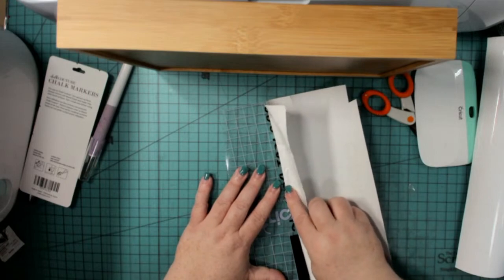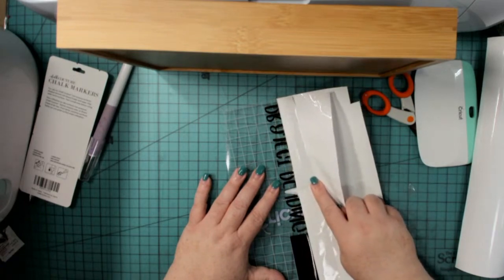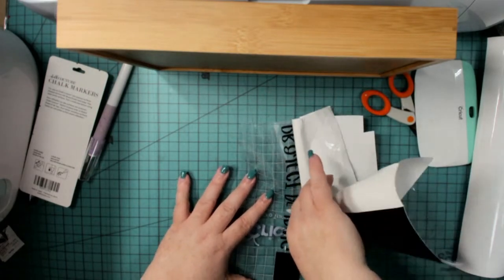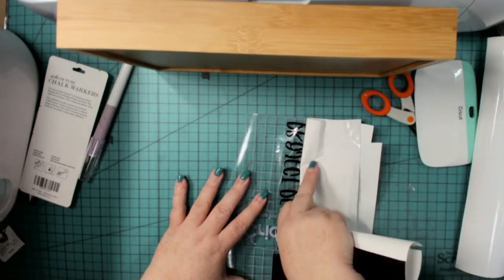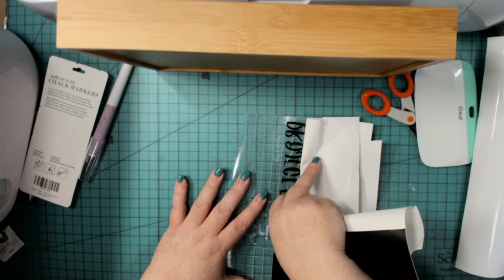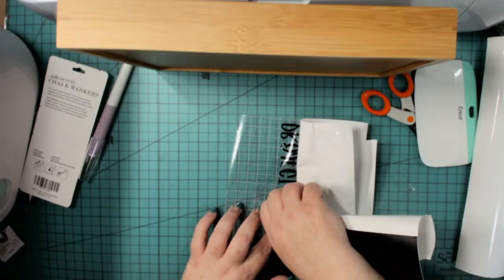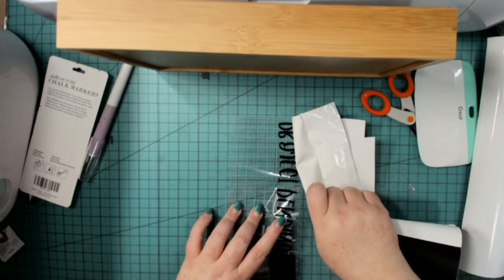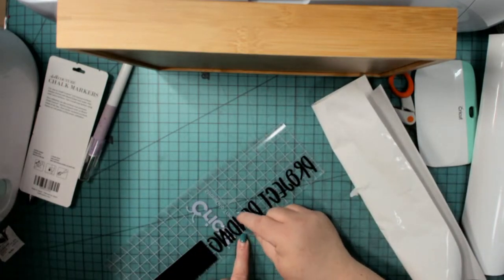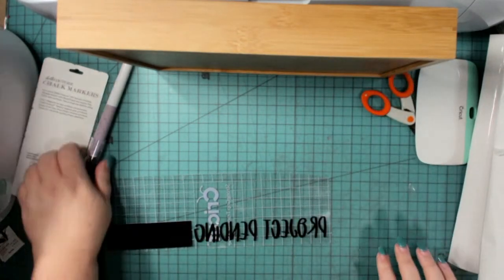And some of these have white on them. That's okay if it has white on those. Those are pretty easy to take off the white. And I don't know if it's this transfer tape or this chalkboard vinyl that I have specifically, because I had that on one other, on my eye and my other one. Peeling off this white. Uh-oh. It's stuck to my thumb. Make sure that's good. Okay, now my eye has little white on it.